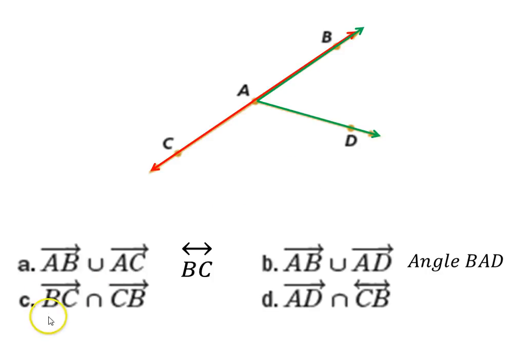The next one, C, ray BC, and the intersection of CB. So now we're talking about the intersection, not the union. So now we're looking at where do they overlap, what do they have in common. Well, ray BC, do it in purple now. So here's this purple ray from B to C. This is the ray BC. And then we have the ray CB. So we start at C and then go to B, and C to B. Now you can see kind of that they overlap a little bit there because that purple line's a little bit thicker, and that's what we're looking for.